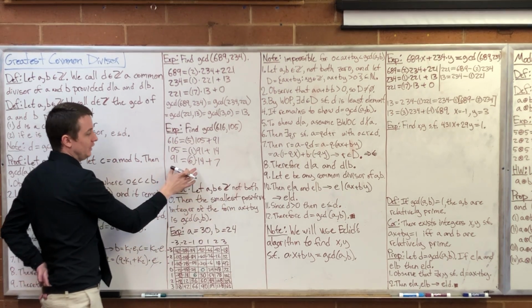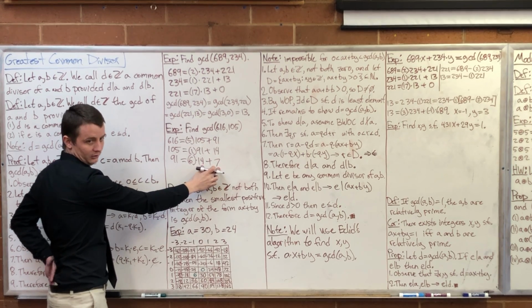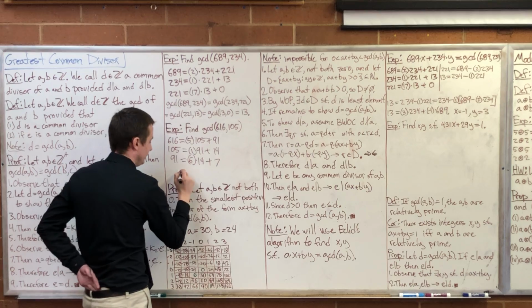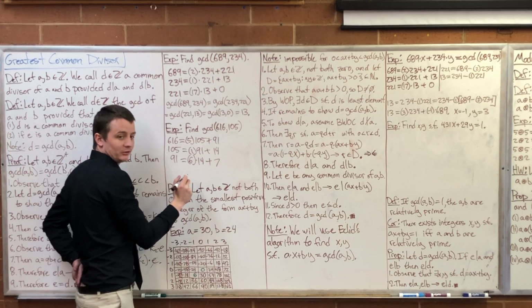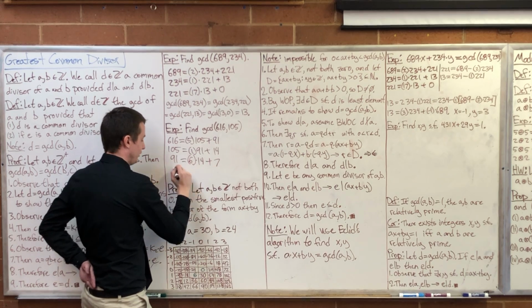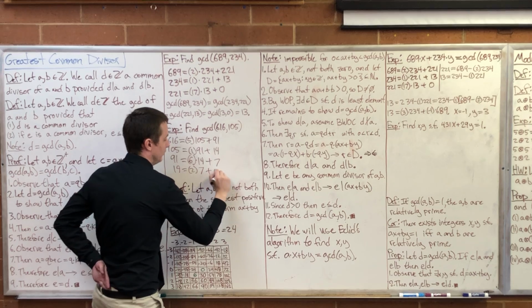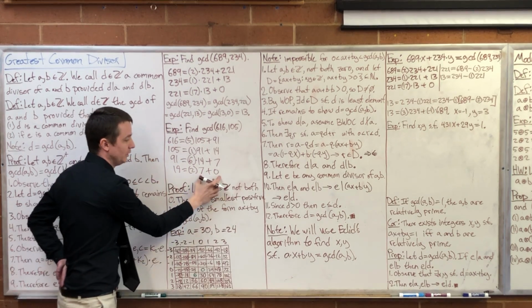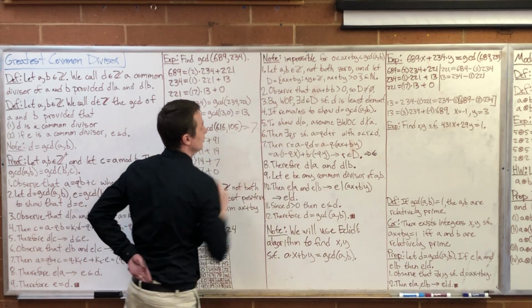So now the GCD of these two numbers is the same as the GCD of these two numbers. What's the GCD of these two numbers? 7. Can everyone see that okay? Or do we need to do one more step? No, it's fine. We can do one more step. 14 is equal to 2 7s plus 0. What's the GCD between these two numbers? 7. 7. Okay, so our GCD overall is equal to 7.